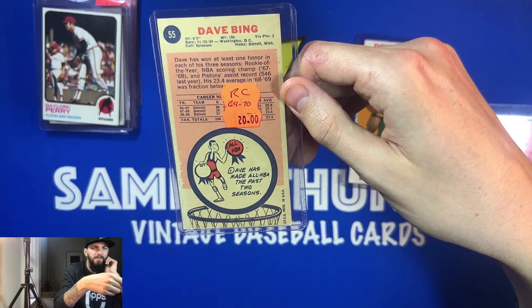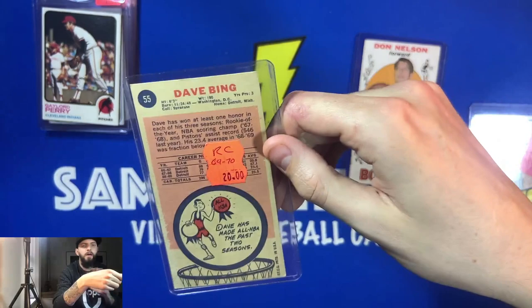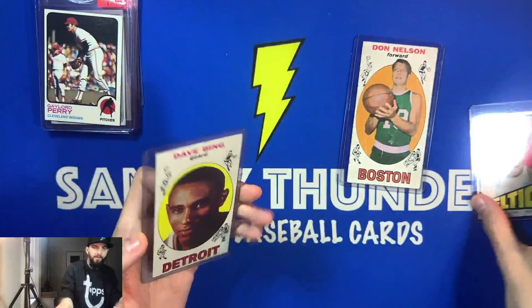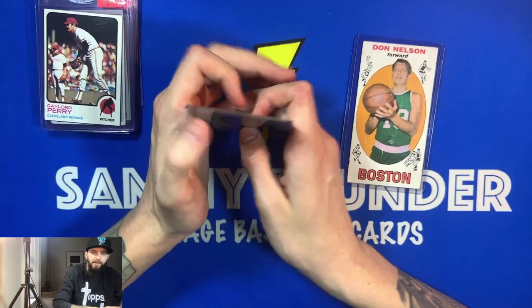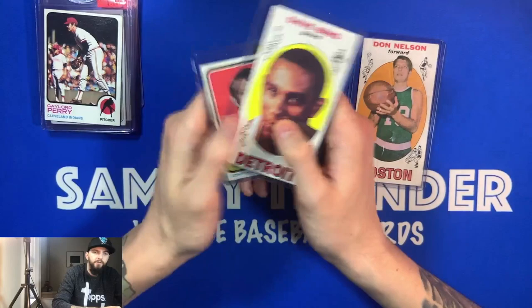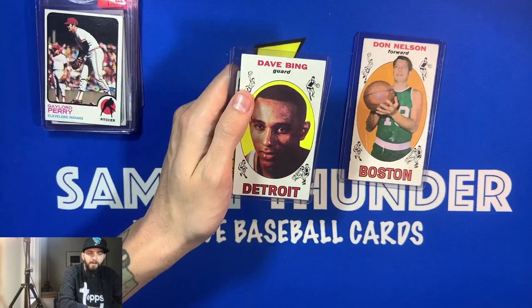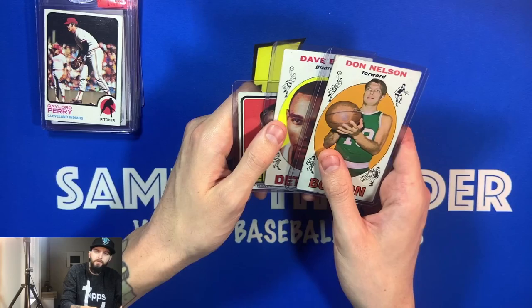I think the prior one to that was 1961 Fleer, but I don't know the history of it, but it jumped from 61 all the way to the 69-70. So I might look that up after, but this one I had for 20. The Havlicek was rated at 15. I wanted to be fair with Tom, who is always fair with me. He gave me the Don Nelson, so I asked him if I could get these for $30, and he was more than willing to do that. We had a nice chat after, and he was trying to show me other cards. I always check out his shop a lot. So altogether, that was $30. So $80 spent between all these cards today.